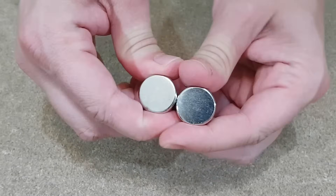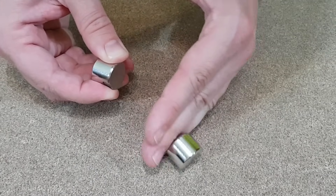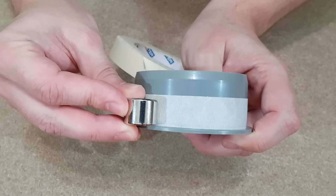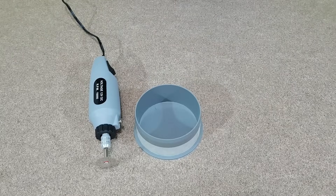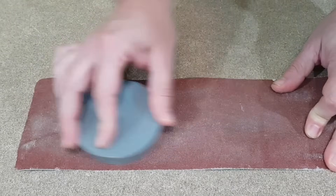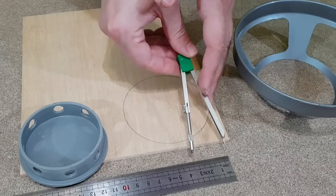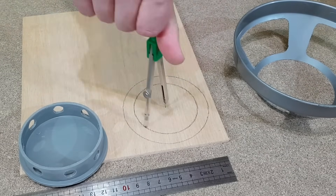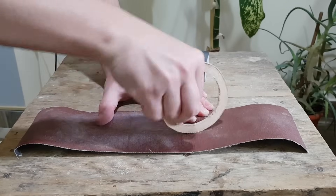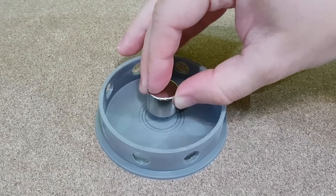In the back of the frame we have the magnet. These neodymium magnets have a very strong magnetic field, so they are very good for my project. The magnet will be fixed in the center of a PVC pipe end cap, but I need to mark and cut a piece from it because it's too big. Remember to wear protective goggles when using a Dremel or any power tool. The plastic edge needs to be smoothed with sandpaper. I've made some side holes for ventilation and for checking the voice coil later on. From 4mm plywood I'll make a ring — it makes it easier to glue the components in the back of the speaker frame. I've made a few circles in the middle of the PVC cap to guide me when I glue the magnet in position.